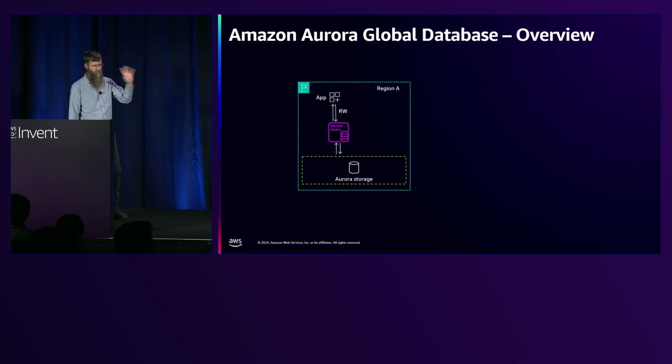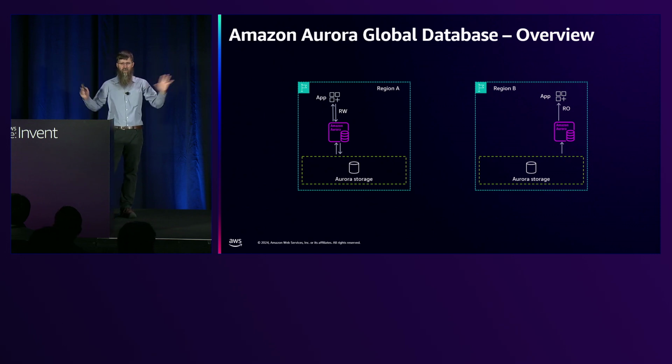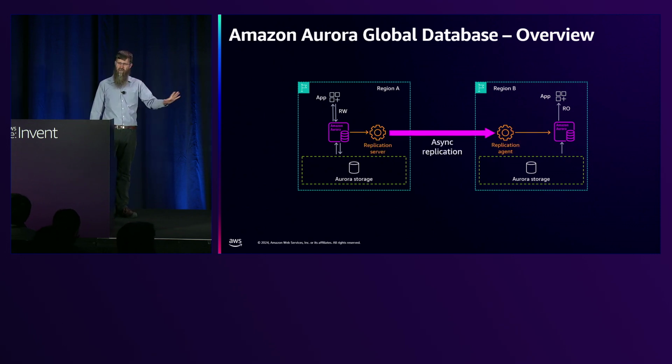So at the starting point, we have our cluster on the left-hand side, the same thing we had before. And what we could do is just cookie cutter it over to the other side. Right? We can only do reads on this side, otherwise we'd have multi-writer and things would get very confused very quickly. We don't want to do that, right? So what we're going to do is set up Aurora Global Database. What that's going to do is read from the storage on the primary region and write into the storage on the secondary region. And Global Database will keep them all in sync.